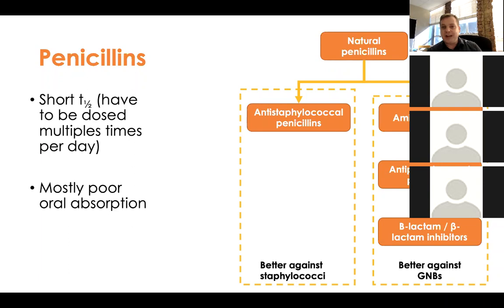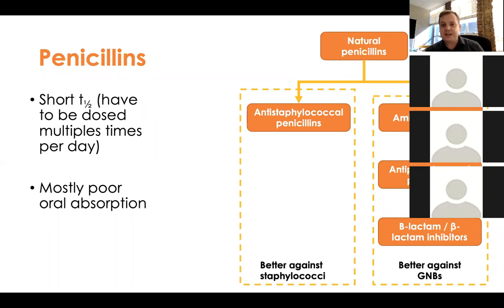The first ones were called natural penicillins, and that's penicillin V and penicillin G. Those are the ones which appropriately come from nature, extracted and purified from Penicillium originally. Then what happened with time is that staph pretty quickly developed resistance to it through penicillinase. So there was a concerted effort to develop penicillins that weren't able to be broken down by staph's penicillinase. Those are named the anti-staphylococcal penicillins, and we'll come to them, but you may know them as cloxacillin, for example.